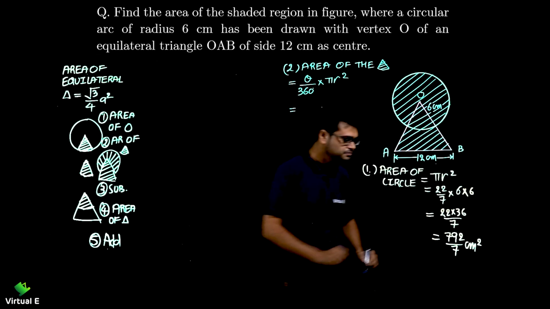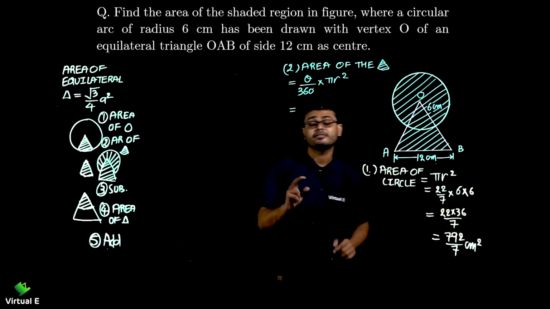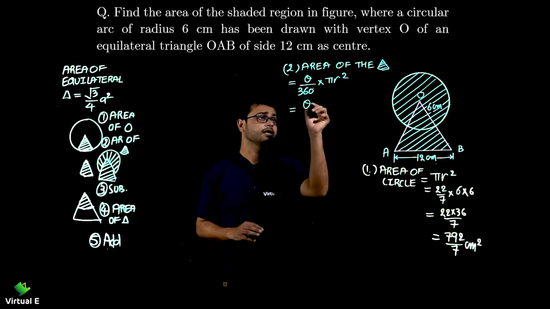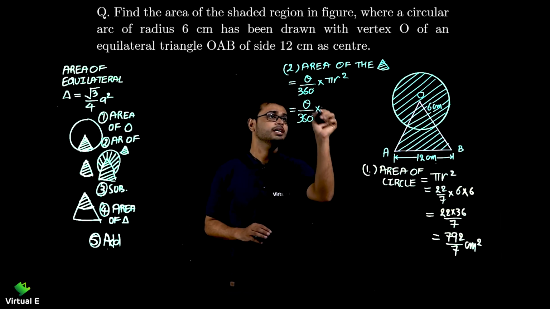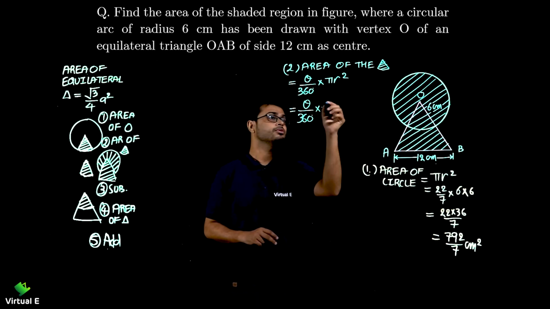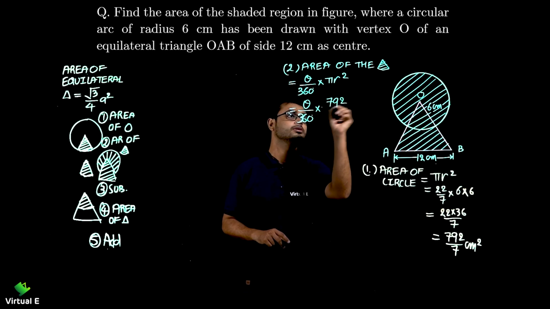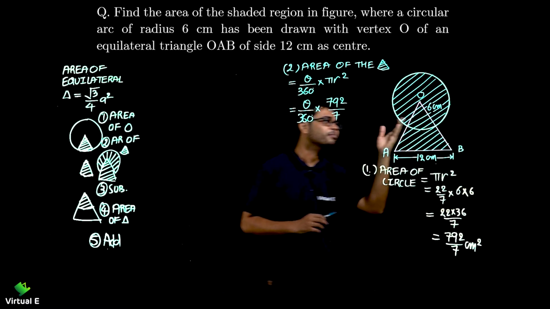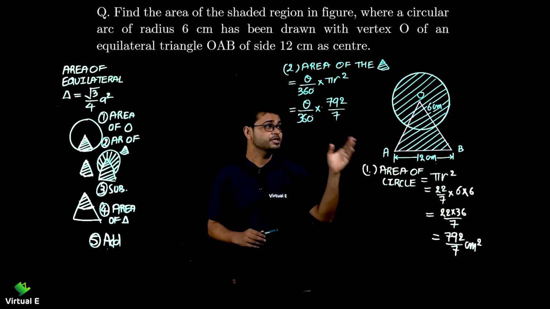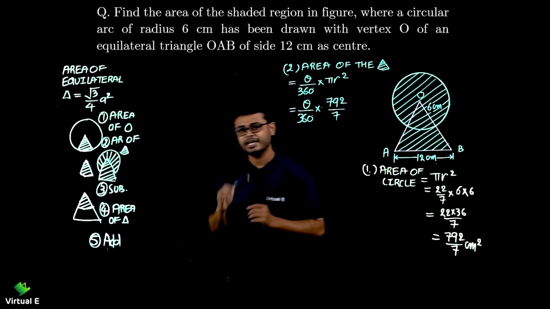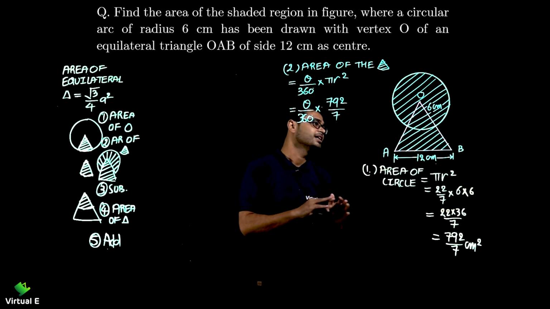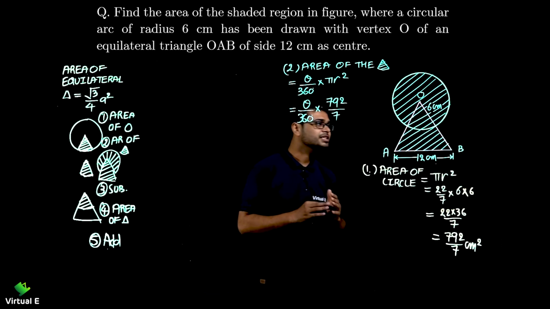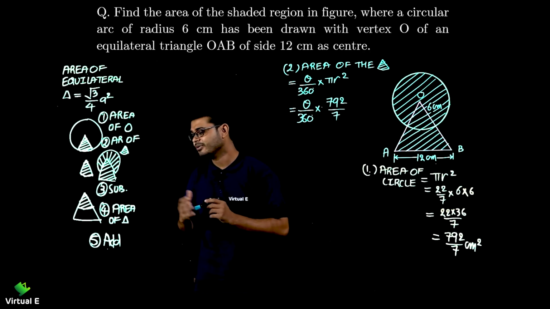Now here I told you that whenever we find the area of circle and sector, remember that we can substitute the same value over here, right? So theta over 360 degree multiplied by pi r square. What's the value? 792 over 7. Now the problem is with the theta. It's not mentioned what is the value that this particular equilateral triangle subtends at the angle. So how can we get the value of theta? It is not that this sum we cannot do. Yes, there is a way to find theta, but I am asking you to think about it and let's see how you can get the value of theta.